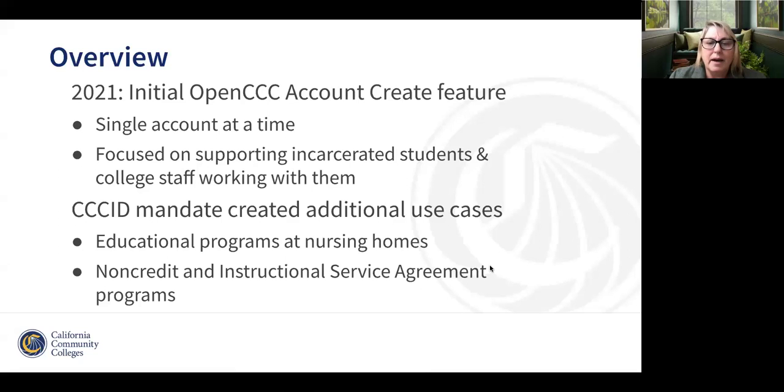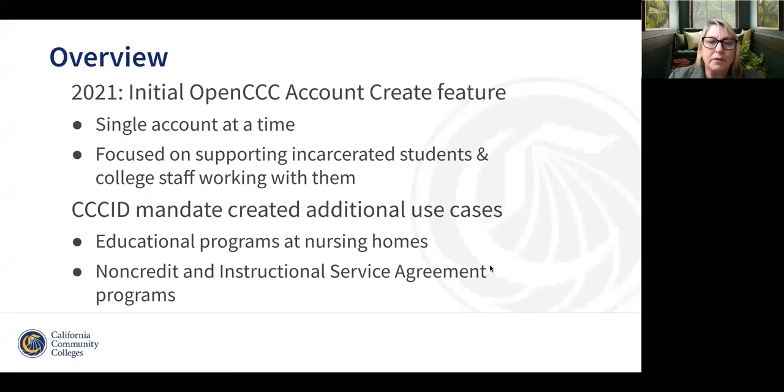We have educational programs at nursing homes where staff help students use a paper app, and then those staff go back and create accounts for those students. So there are a lot of use cases that came out of this.